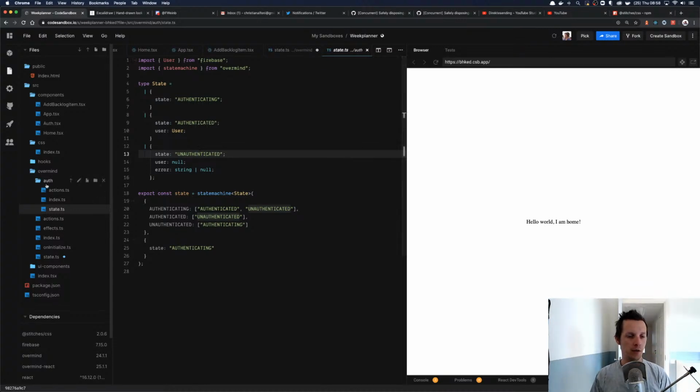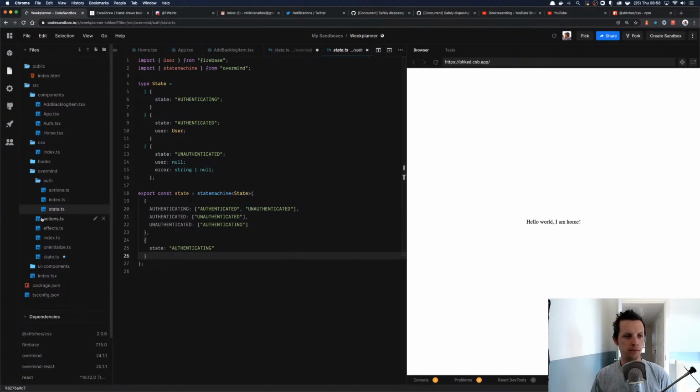So instead of having auth as a namespace, we'll move this state machine up to the root, and then we're just going to add more states here, because I said you can only be in one of them at any time anyways. And that should also improve our typing.